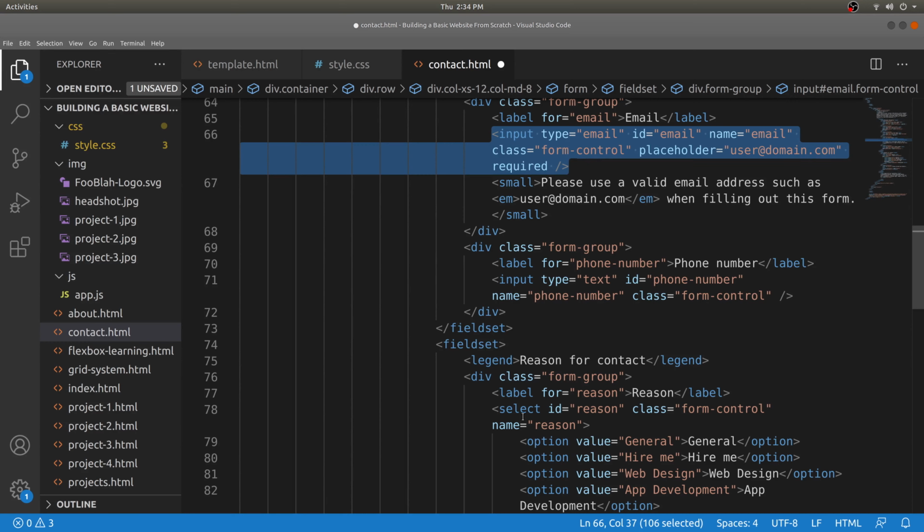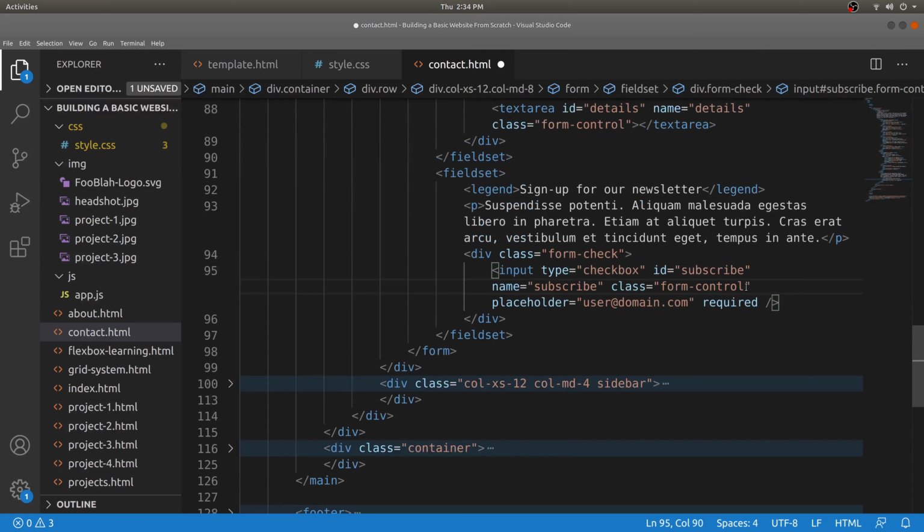Okay, very good. So the type is going to be checkbox. Our ID is going to be subscribe. Our name is going to be subscribe. We're still going to use form control here. And then we don't need a placeholder because this is a checkbox. And we're not going to make it required because we don't want to force users to have to sign up.